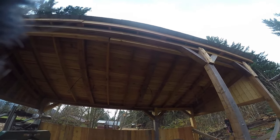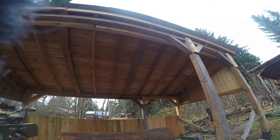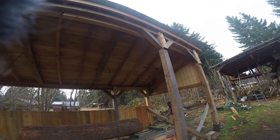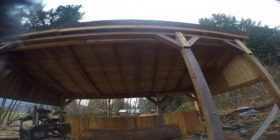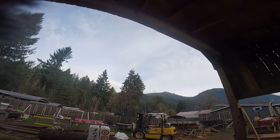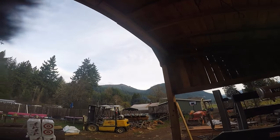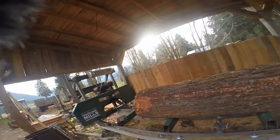I added some four-by-sixes up there with a bird's-mouth notch cut out for extra support. These are all held in with lag bolts — the lag bolts go down through the top six-by-six into the post. I also took some two-by-sixes and just screwed them on; I didn't feel like spending a bunch of money on brackets. I had to space out a couple because one of the six-by-sixes was only five and a half inches, but I wanted to use it. This post is screwed in all along the top of that four-by-six and into the beams.